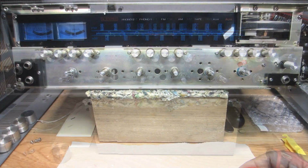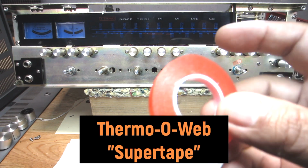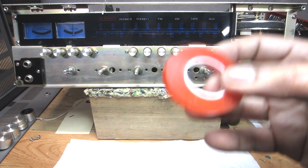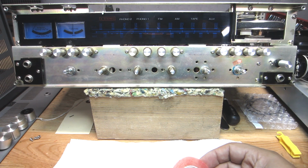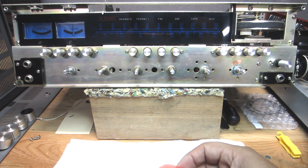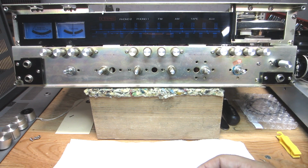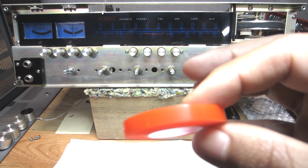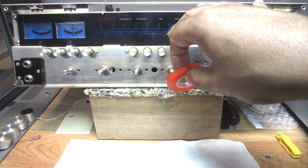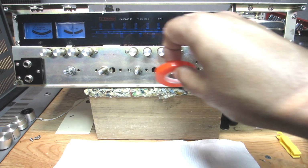Now let's move on. And I almost forgot to mention the two-sided adhesive tape that I'm using is this Thermoweb super tape. There's other stuff out there, and you'll just have to do your homework. I know 3M used to put out something similar, but I don't know if they still do or not. It's been a while. But anyways, this is good stuff, and it's thermally resilient in this situation where we're adhering this acrylic plate in front of these lamps.